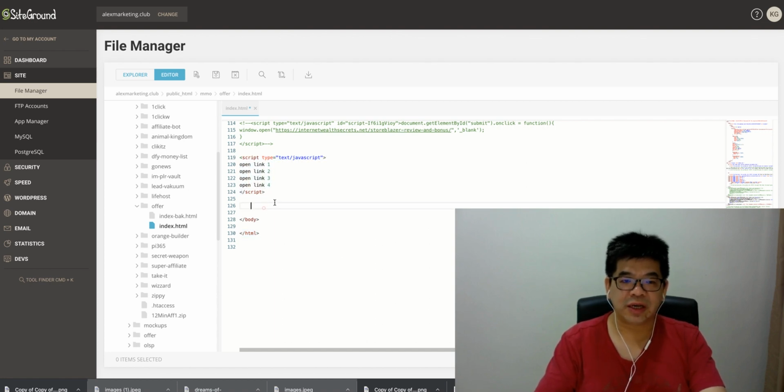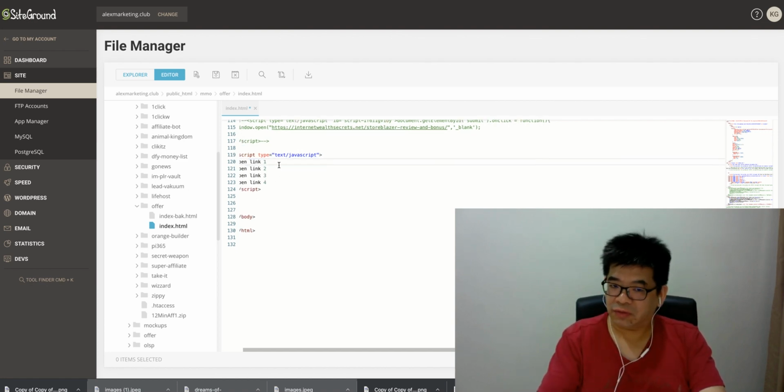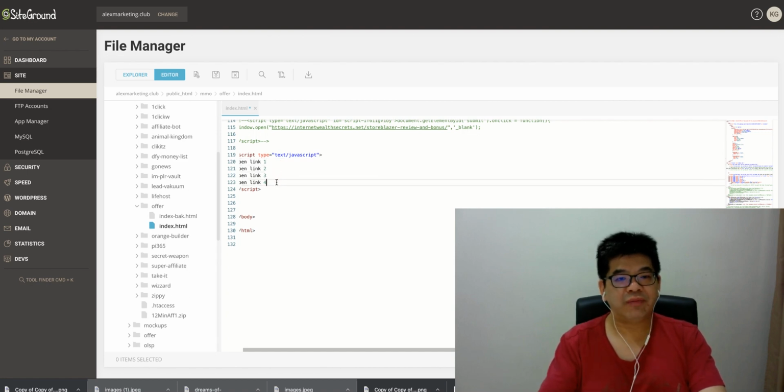This is a skeleton I'm showing here. This is not the exact code, but the code you get when you buy Traffic and Algorithms will start with a script tag, and we end with the closing script tag. In between, that's where the magic happens. In between, that's where you replace the links 1, 2, 3. That's how I placed 3 links. If you want to open 4 tabs, then you have to place 4 different links here. You can place more links, it's up to you. Just now I placed 3 links. So that's the code.